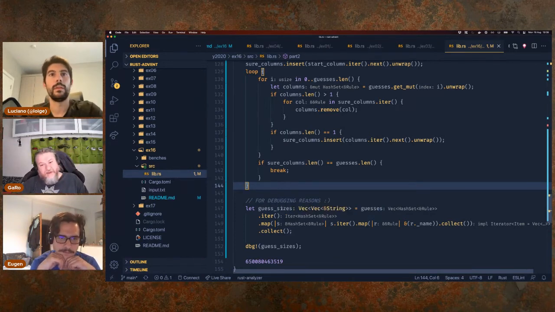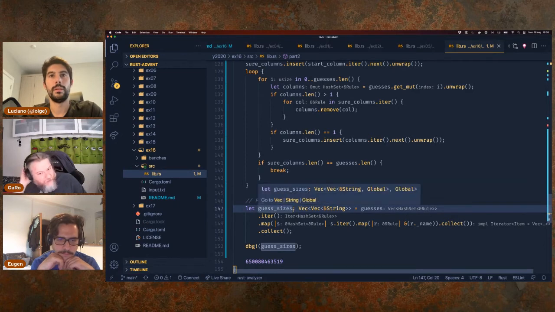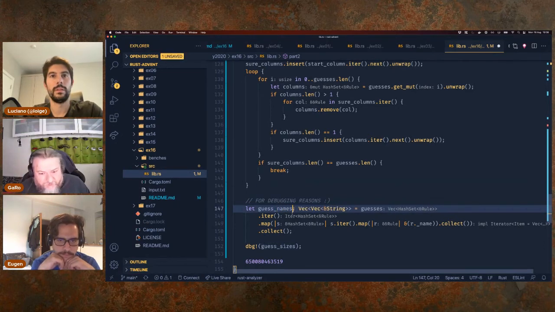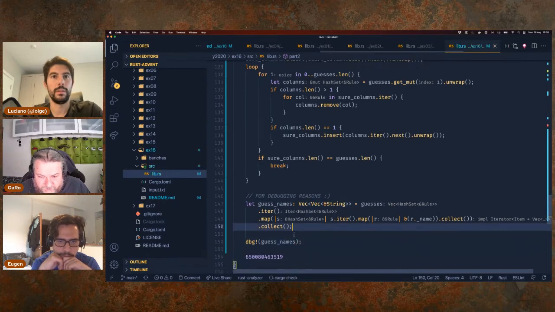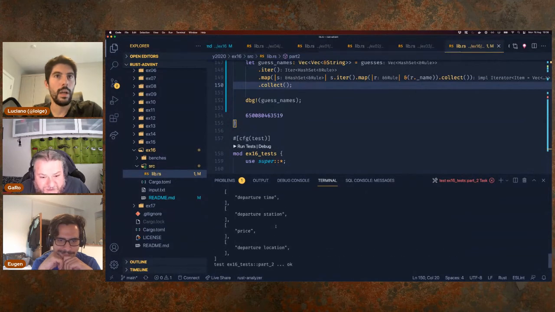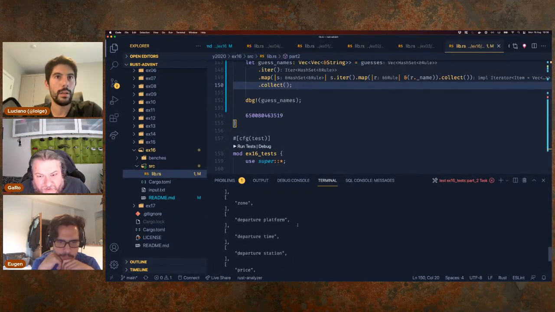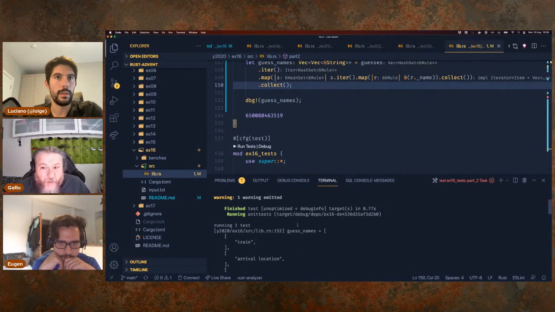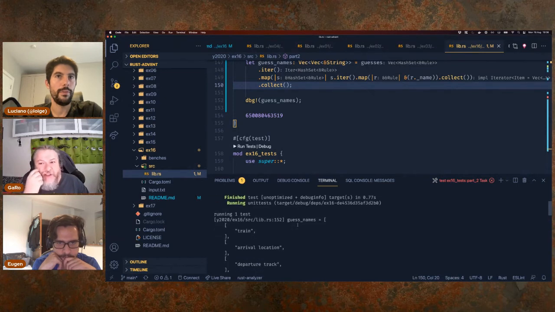Go back to the debug from before. I'm going to run it again. There is a list of lists, a vector of strings. Now we want only one string. We can flatten this.